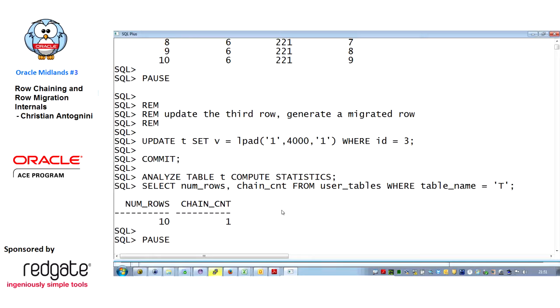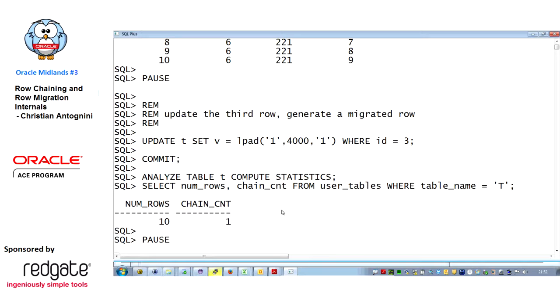Now I update one row. As we have seen before, when you update a row, usually what happens is that it changes position inside the block, or it can go in another block depending on the situation. Commit the change. Now, a way to know how many chained and migrated rows are available is to use the analyze table compute statistics statement. But again, even though this column is called chain count, it also counts the migrated rows. You have no way to know which kind you are looking at. So we know we have one chained row or one migrated row.